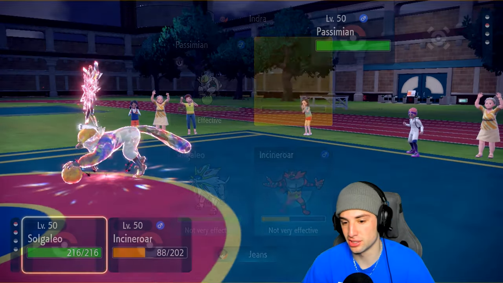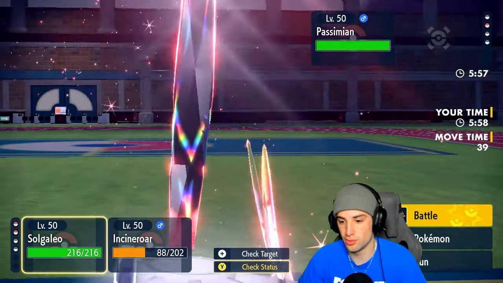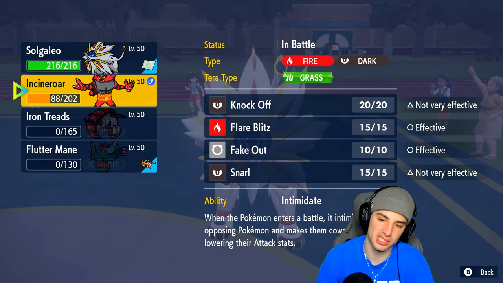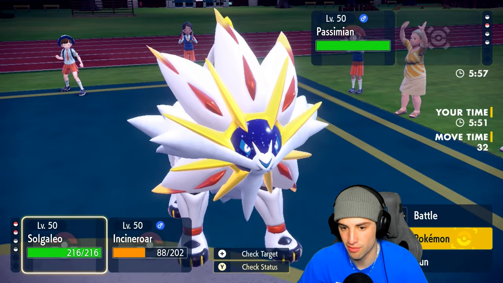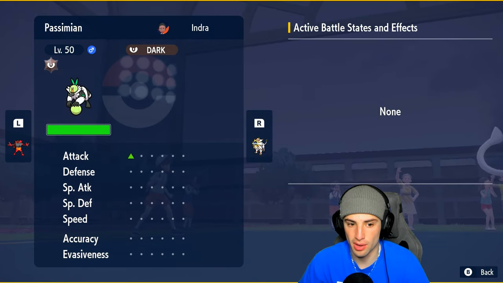And from here, I mean, Sunseal Strike, obviously, is our best option. I could go Fire Tera. Would Fire Tera help us? Or would I rather go into a Grass Tera on you? When you're kind of low HP, I don't think Grass Tera is really going to help us out too much. I think we just go into a Fire Tera. Because you are just a Dark-type Pokemon.